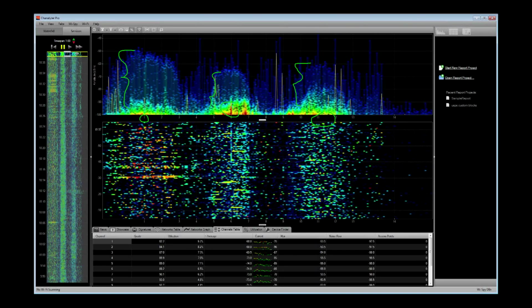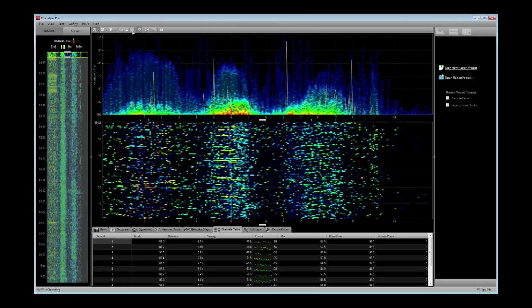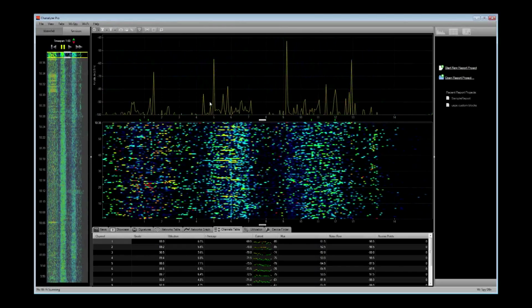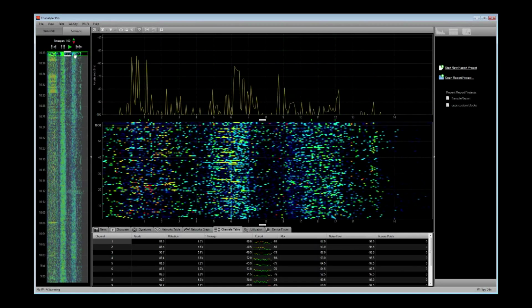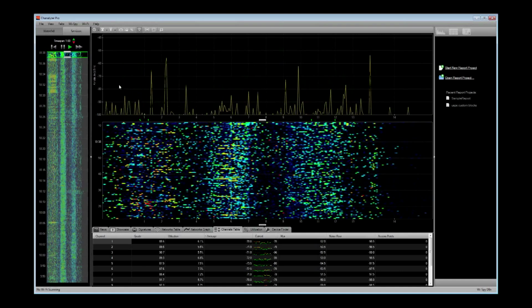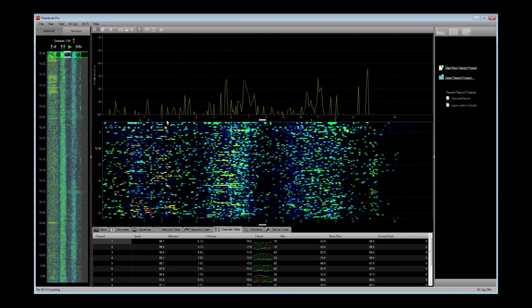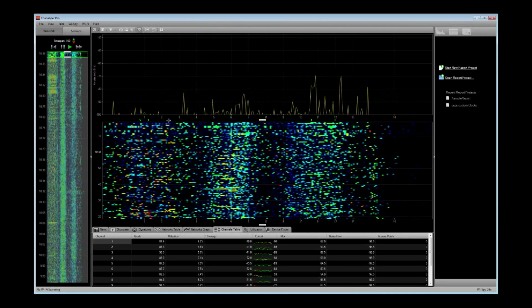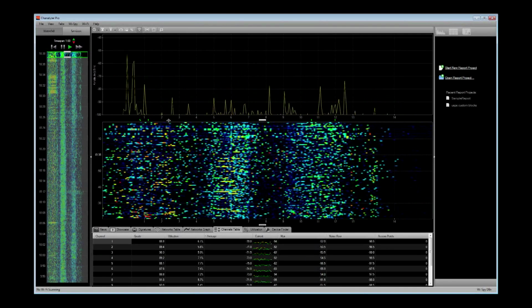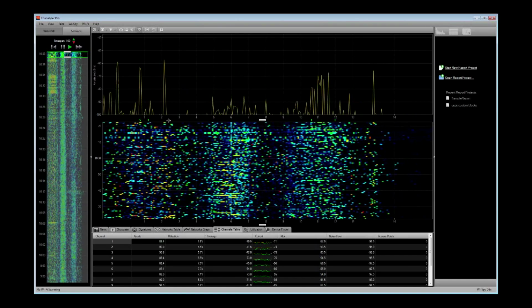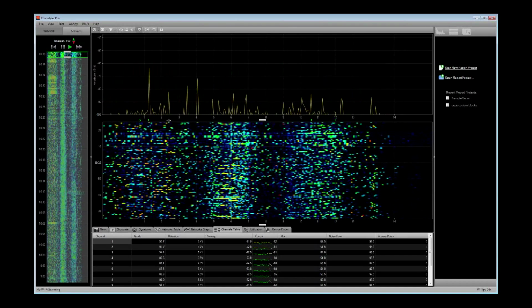Okay, so let's talk about the waterfall view. And I'm going to turn off the color by utilization real quick. I want you to look at the yellow bouncing line that we see up here at the top. We convert this yellow bouncing line into colors in the pane below. Now, it looks like the matrix, but I want you to notice a few things about this.